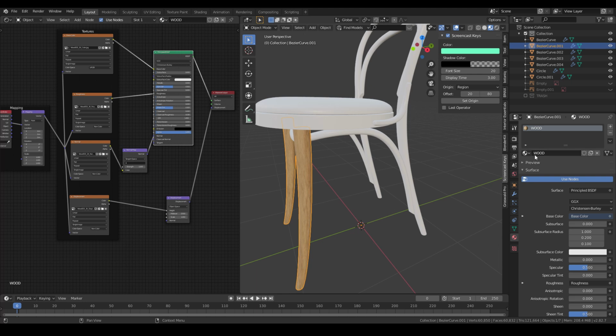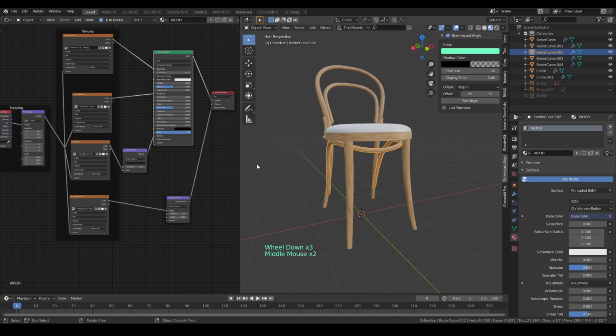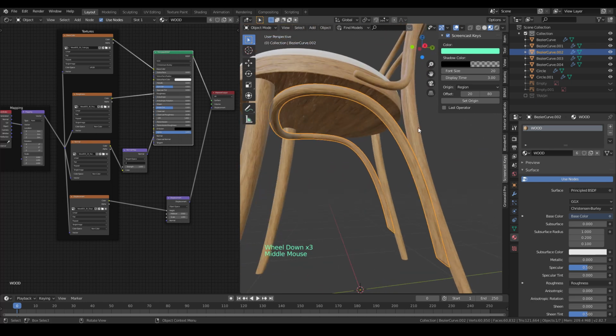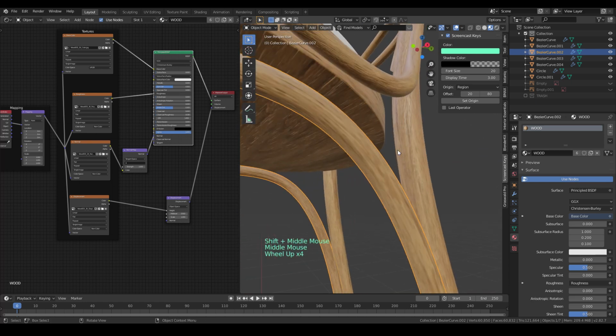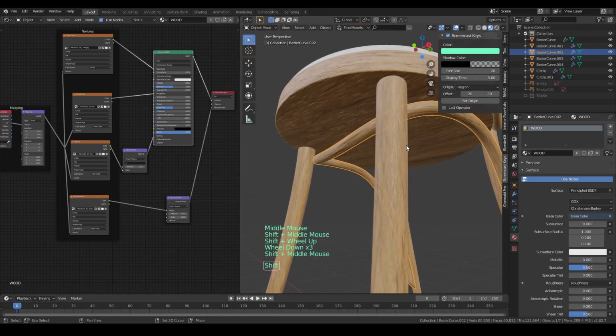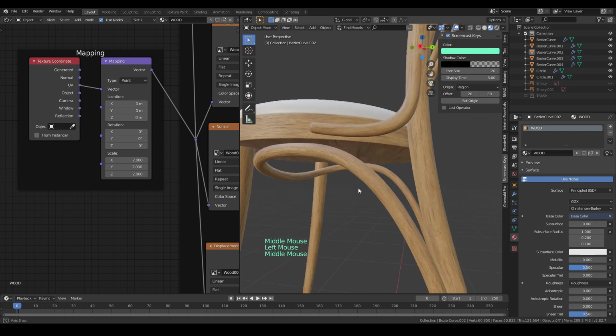So the fun way is I'm gonna drag this one to the other object, and it's not time saving, but it's fun to do, right? As you can see, the wood direction is quite right, but I think the wood grain is too big, so I'm gonna scale it by 2, and it's better.